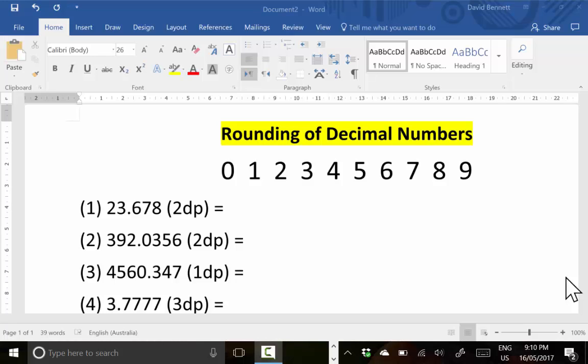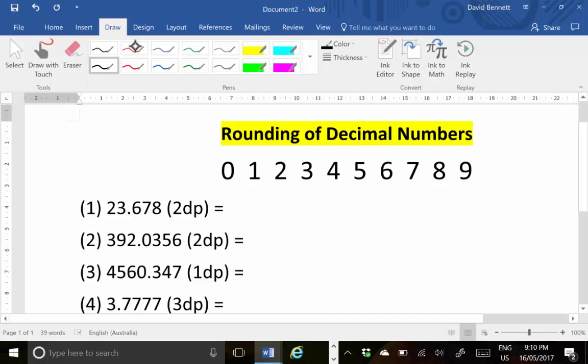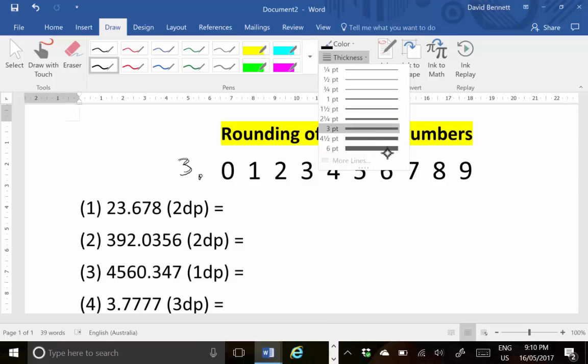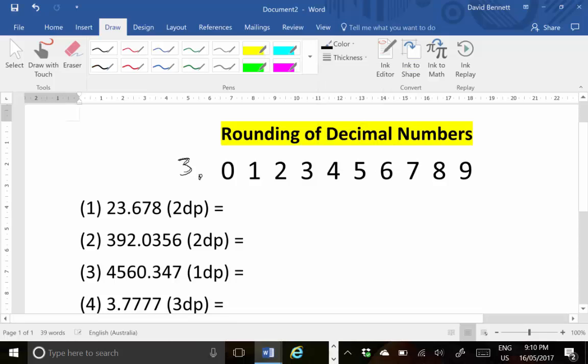In today's video, we're going to be looking at rounding off decimal numbers, or rounding off numbers in general. Now, something you need to know is when you're looking at a number, let's say 3 point something, those are the decimal places you're going to go. I'll just make it a bit thicker so you can see what I'm writing here. If it's 3 point something, it could be 3.0, 3.1, 3.2, or a combination of those numbers.